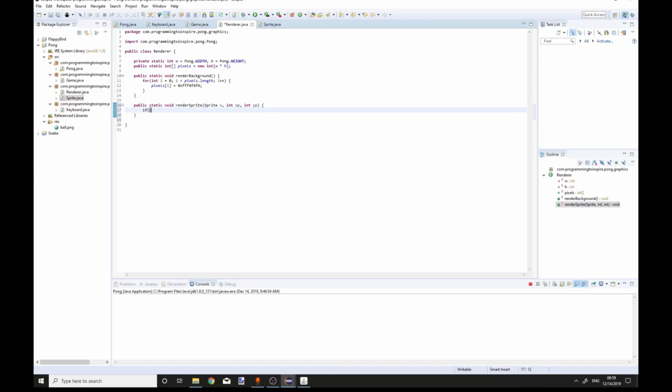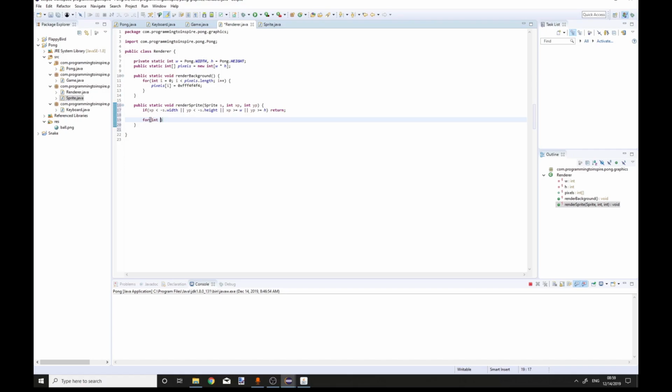If xp is less than minus s dot width, or yp is less than minus s dot height, or xp is greater or equal to w, or yp is greater or equal to h, that means our sprite is not on the screen, so just will return.